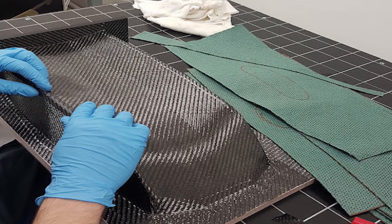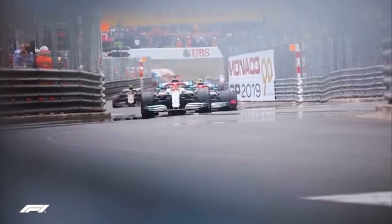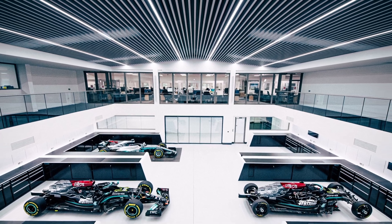I'm a Formula One composites laminator, which means I build the cars — I work on the parts and laminate and make the skin of the cars. The majority of parts in Formula One cars are made out of carbon fiber. You've got your race team and your factory team. The factory team are the guys who essentially build the cars — the technicians, engineers, designers, aero laminators, trimmers — whoever builds, maintains, and designs the cars. They're based in a factory, sometimes with 700 to over a thousand people.